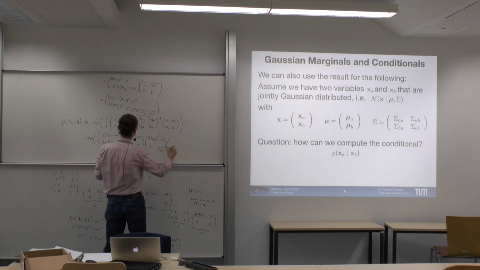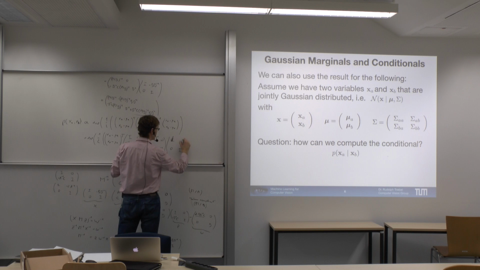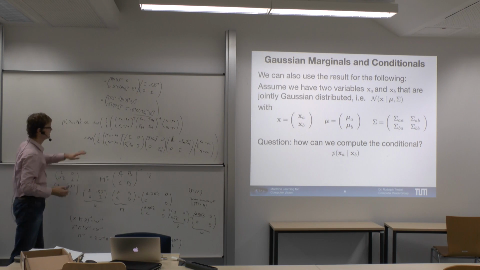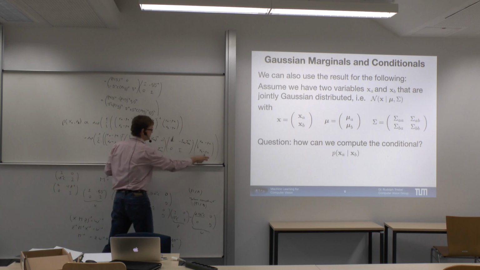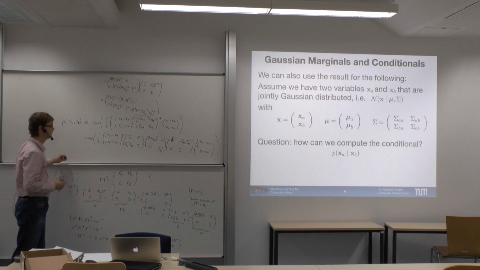Now this is an upper triangular matrix, simply with things turned around. So here we have minus sigma AB times sigma BB to the minus 1. And of course we also have to post-multiply this whole thing with our XA minus mu A, XB minus mu B. It's a long, long thing. But basically what this means is we have x minus mu times covariance matrix inverse times, again, x minus mu. This is just the expression of the Gaussian, nothing else.